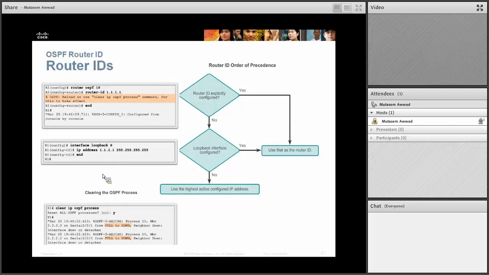And the router ID, by the way, whether you set it for IPv6 or IPv4, you still use an IPv4 number: 1.1.1.1, 2.2.2.2, or 192.168.10.3, whatever. This is how you would set the loopback addresses. Remember that? You can clear the IP OSPF process after you do any of these so they can take effect, instead of rebooting the router.